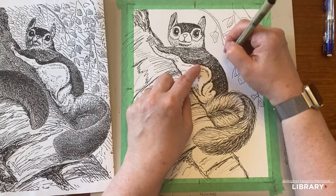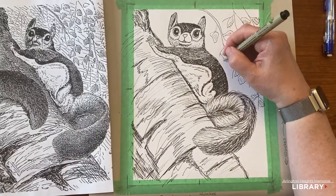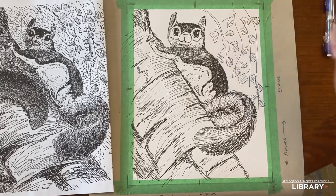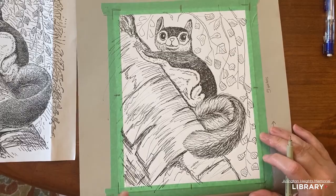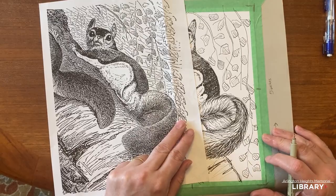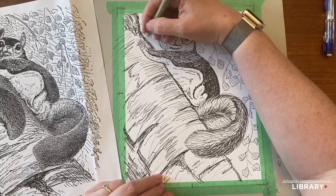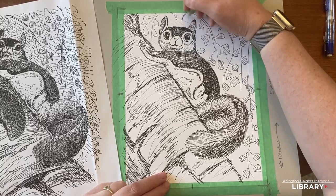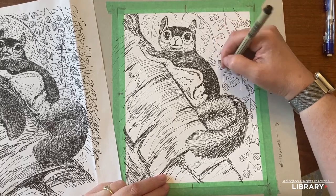So just keep filling it up with branches and leaves, and then little diagonals. We don't want this part to get very dark. Those are all my leaves that I put in. And then you'll notice that there's still some kind of like diamond shaped crosshatching back there to show that he's in a canopy of a tree. So if you want, you can do that. But notice that not a lot of pressure, because we don't want it to take away from the squirrel and get to be too noisy.